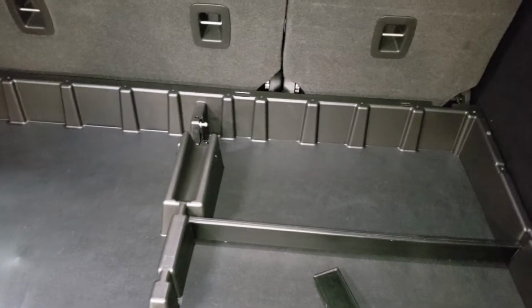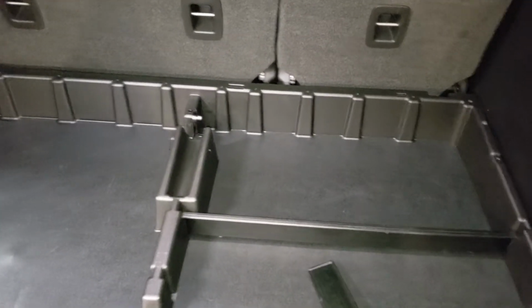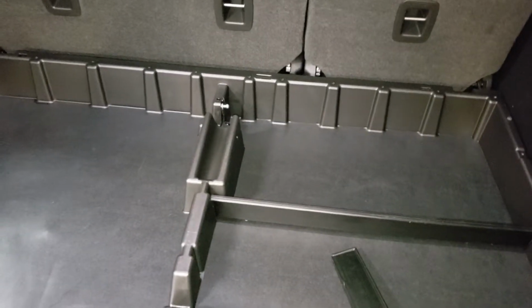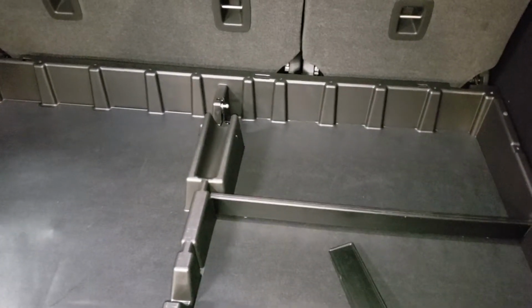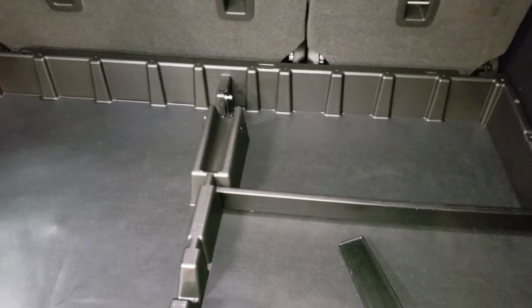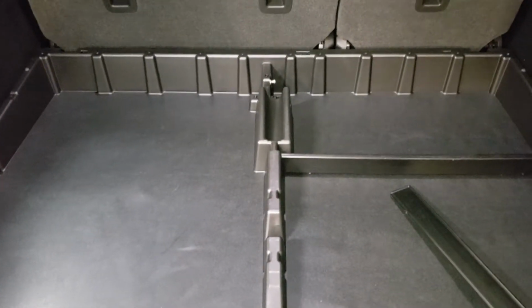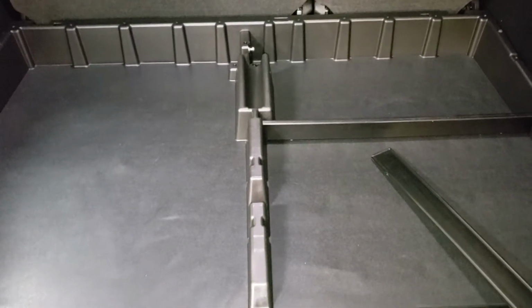And truly, if you ever want to put it back on ever again, it wouldn't be that big of a deal to buy some pop rivets. And even a rivet gun, if you don't own one, they're cheap as heck at Harbor Freight. Gosh, you can get a rivet gun for, I don't know, $10-20 bucks. So if you ever wanted to put the lid back on, you certainly could. It's not like you're destroying this thing to the point where you can't put it back together again.